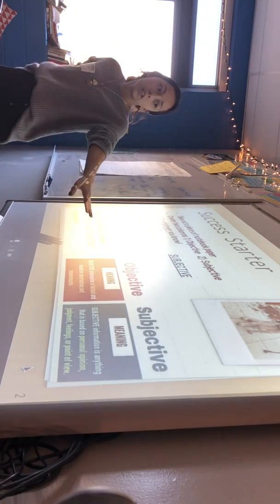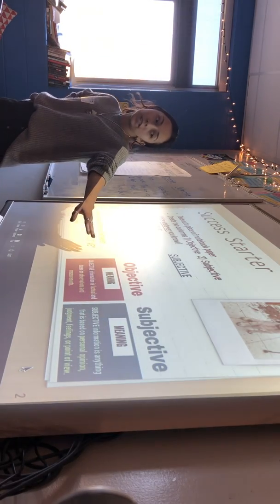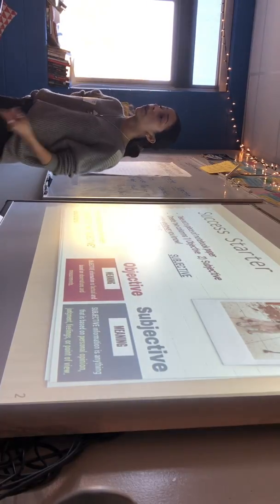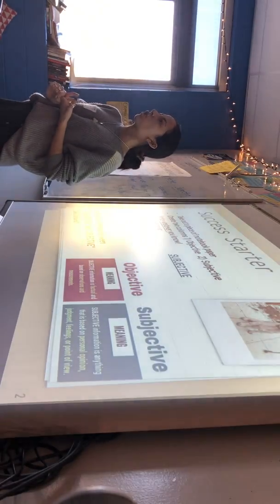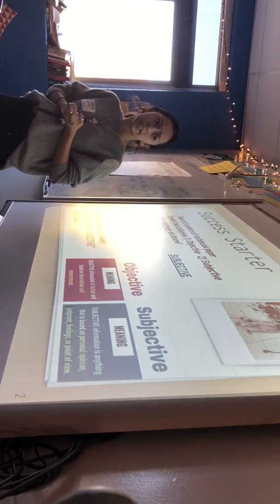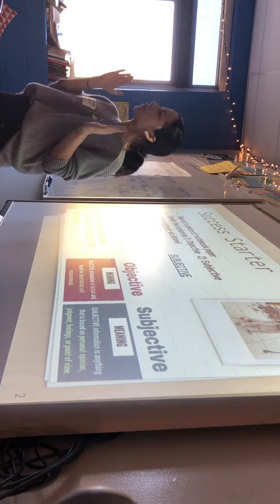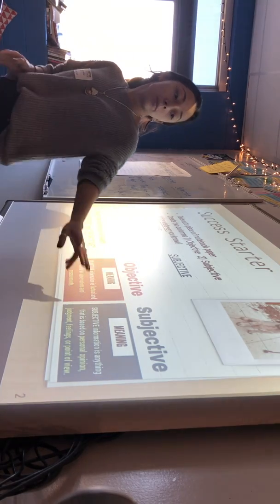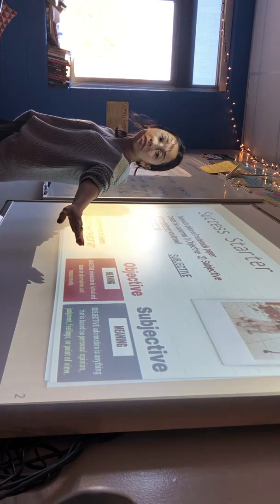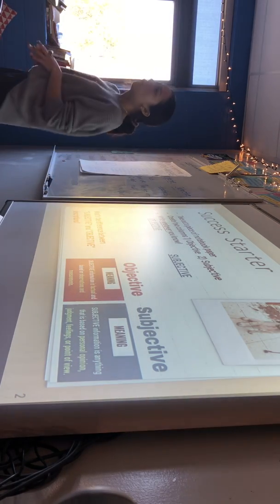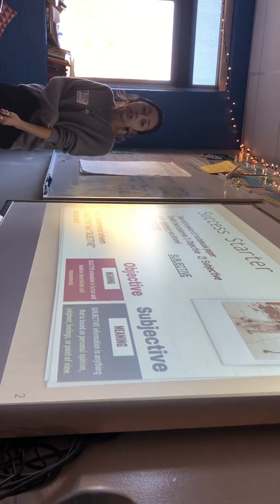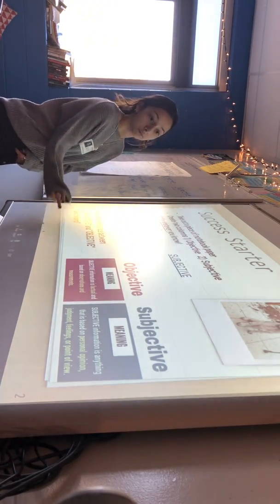So here are the definitions. Objective is information that is factual and based on observations and measurements. So it's kind of like textbook articles, things like that, news outlets, anything that is supposed to be factual. And then subjective is anything that is based on personal opinion, judgment, feelings, or point of view. So reviews, persuasive essays, when you want to get somebody to do something, that's all subjective.